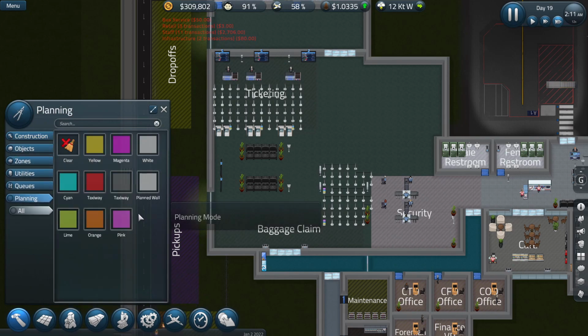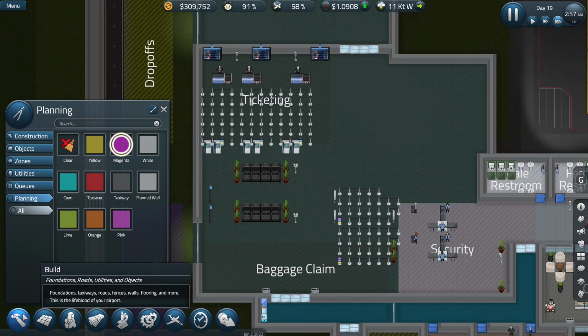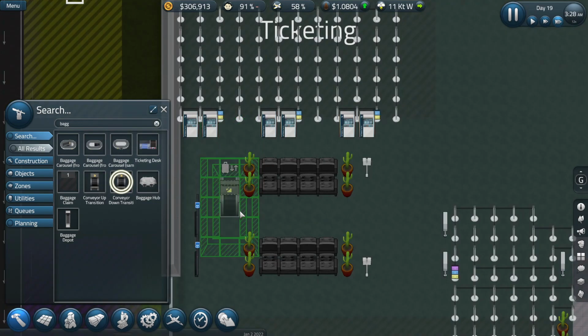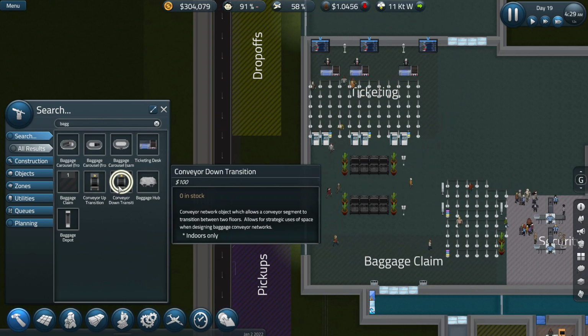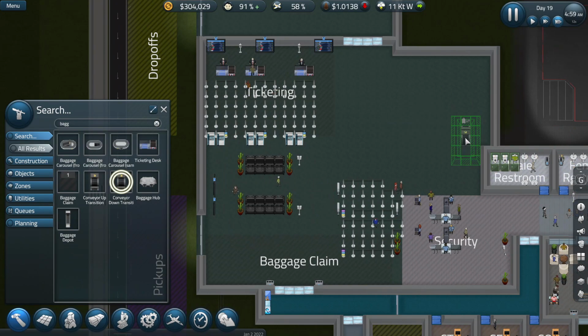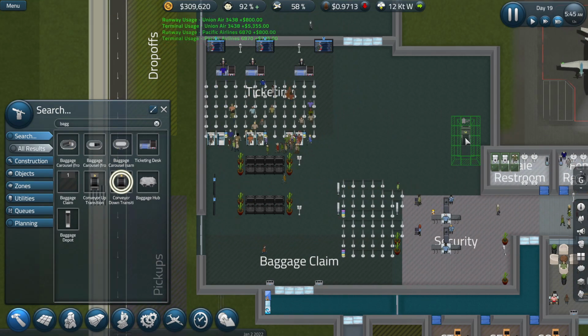Let's go back into planning. So if we have ticketing, I mean, I could run... See, I think that would be way too much, because these conveyors are really big. Don't want to run a conveyor. How much is that? Oh, I mean, they're not expensive. So technically we could. That's going to take up a lot of space. I might be okay with that though.